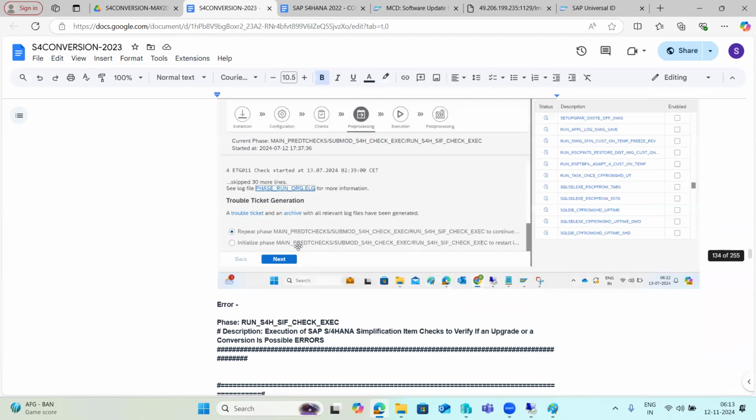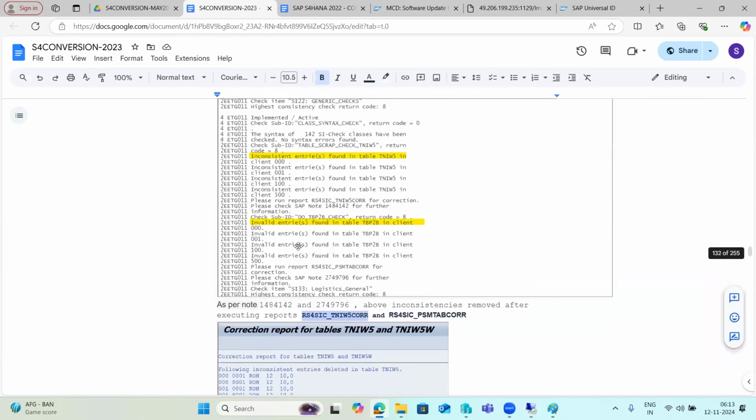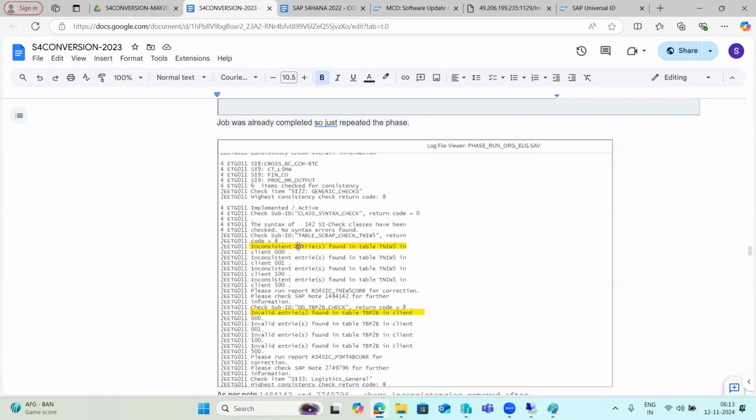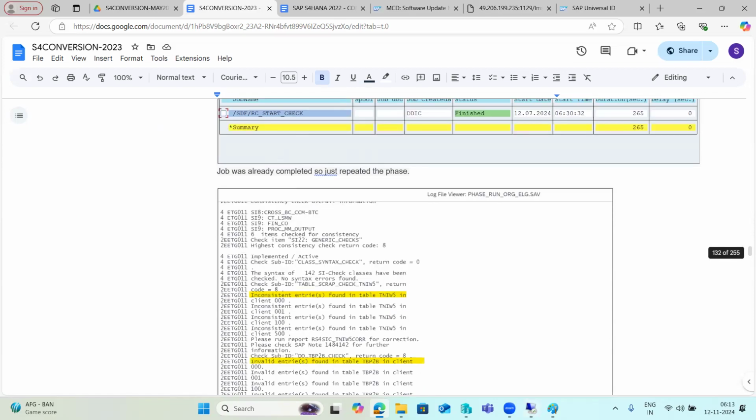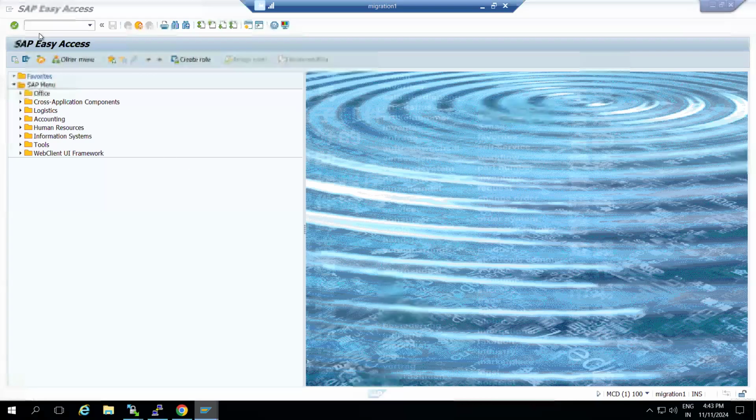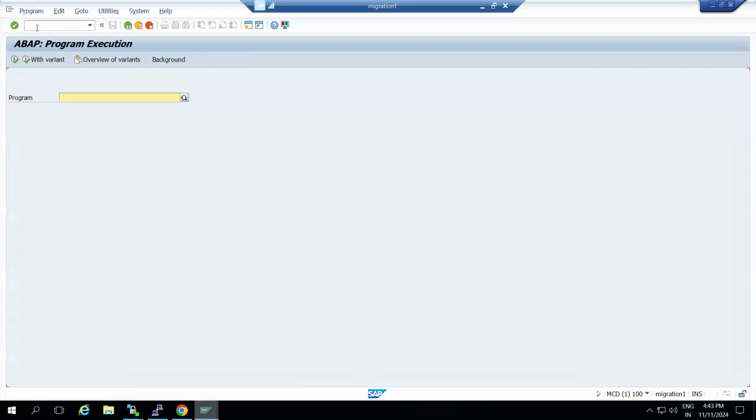Okay, so let's try the similar, and in all the clients we have to perform this, in 000, 001, 100 client, whatever clients we have. We have to perform this inconsistency correction here, right? So first I'm executing in our main client.